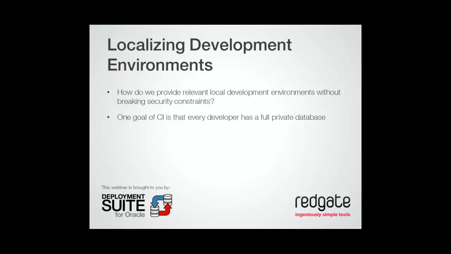The fun thing there is I've had some interesting debates with some of my continuous integration counterparts about this. One goal of continuous integration, continuous development, is that every developer has a private database where they can make these changes. And giving a full database to every developer can be problematic. They can't always instantiate it on their laptop or in their workstation. So it's been fascinating to figure out how to adapt to that goal of, hey, every developer ought to be able to work as fast as they can, as independently as they can, but at some point they have to integrate.